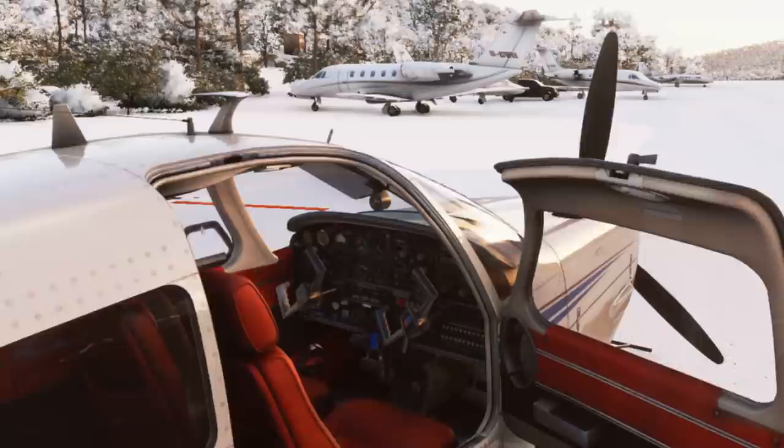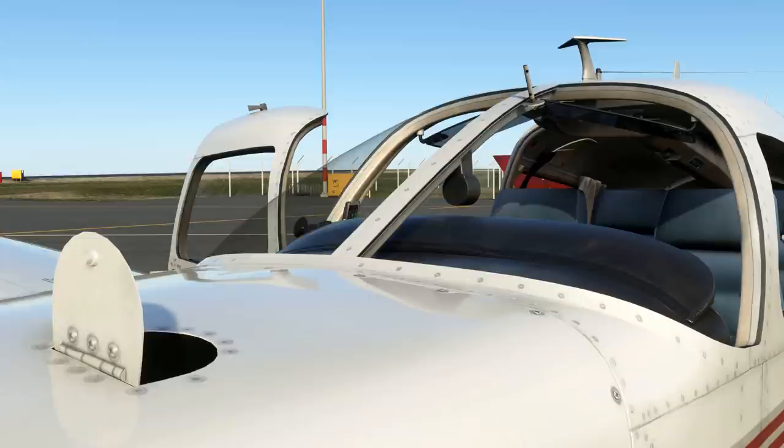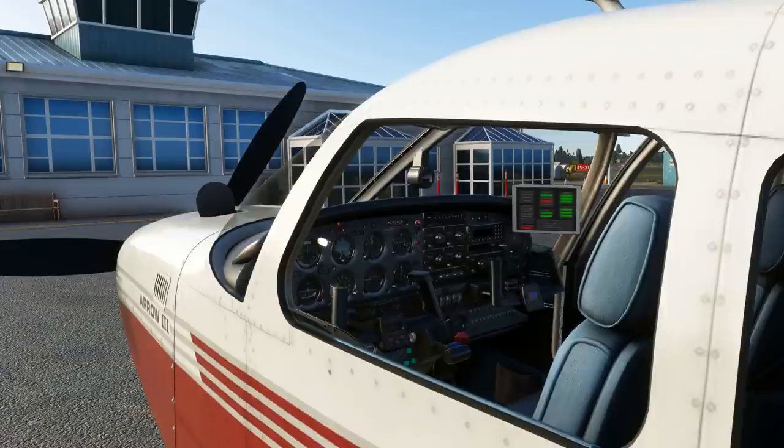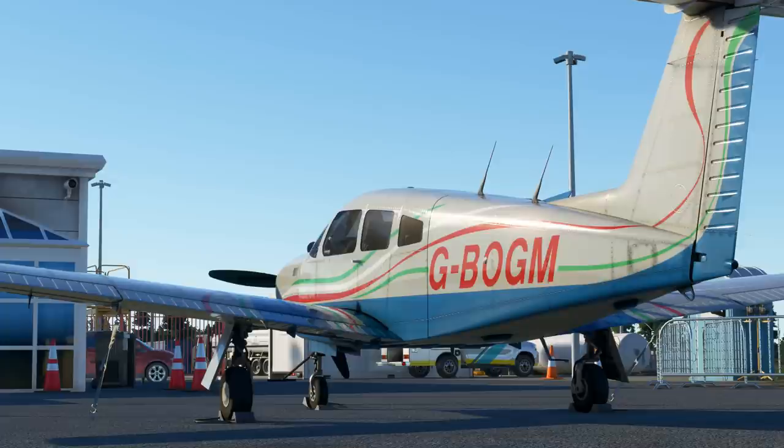Another exciting news to share are from the studios of Just Flight, who've been working towards the next installment of the Piper Arrow series. The PA-28 Turbo Arrow 3 and 4 are right now in the making. The Piper Arrow has been a favorite amongst the community, which has had many versions so far, making sure to refine every area of the aircraft, engaging in more excitement in flight.